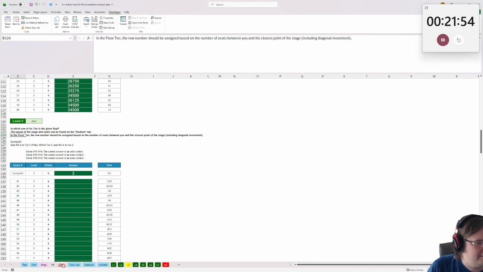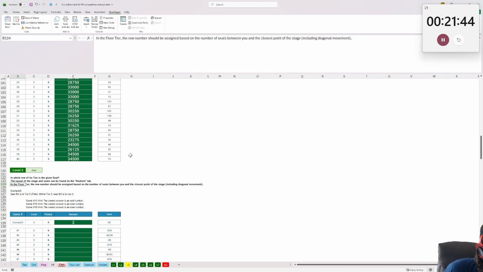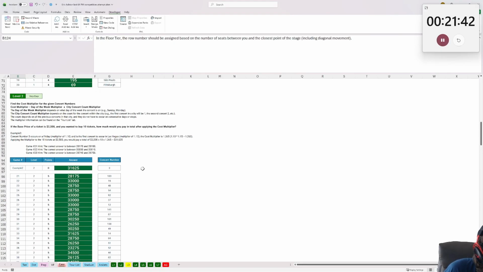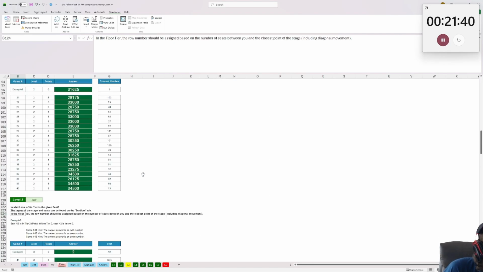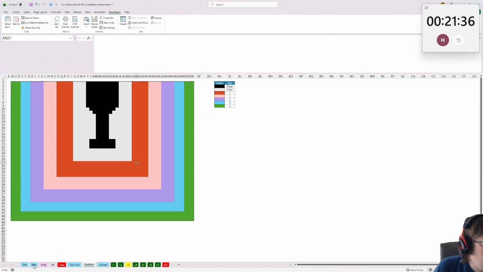Tier, does the floor have seats? Oh no, only in the floor tier. Okay. So that only counts in the floor tier.